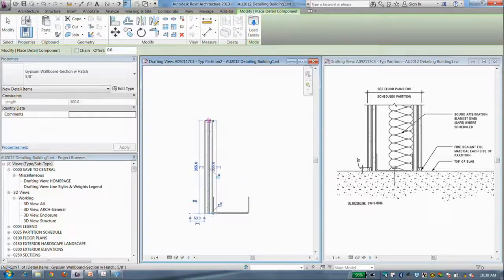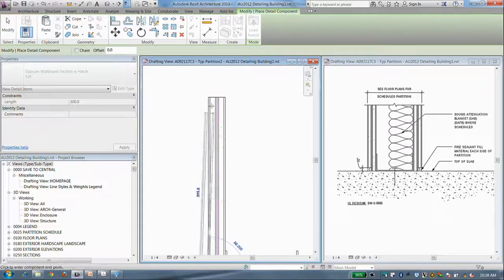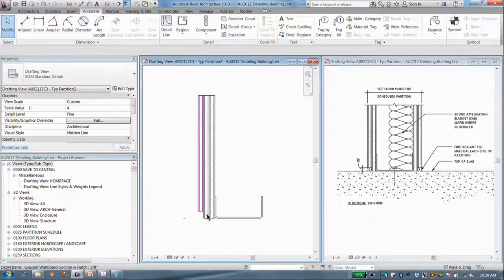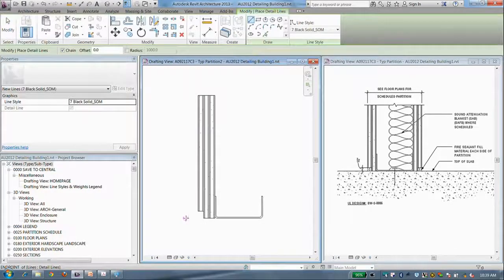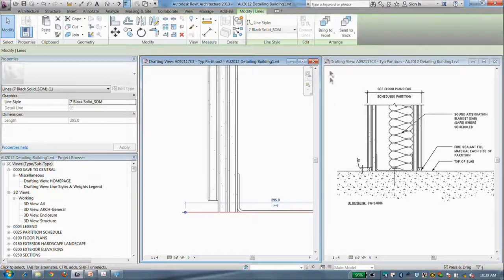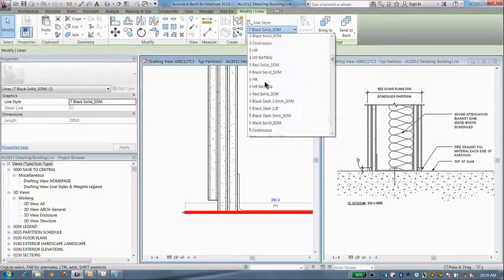Model this stuff up. And say it needs a higher acoustic rating. We'll come in here and actually put a third layer of drywall on here. Now let's actually just draw a line here for a second. I'm using the detail line, DL. I'm using the default line that's here. Actually, let me change the line weights a bit so you can see this, just to give me a bit of a reference here. Let me drop that down a bit.